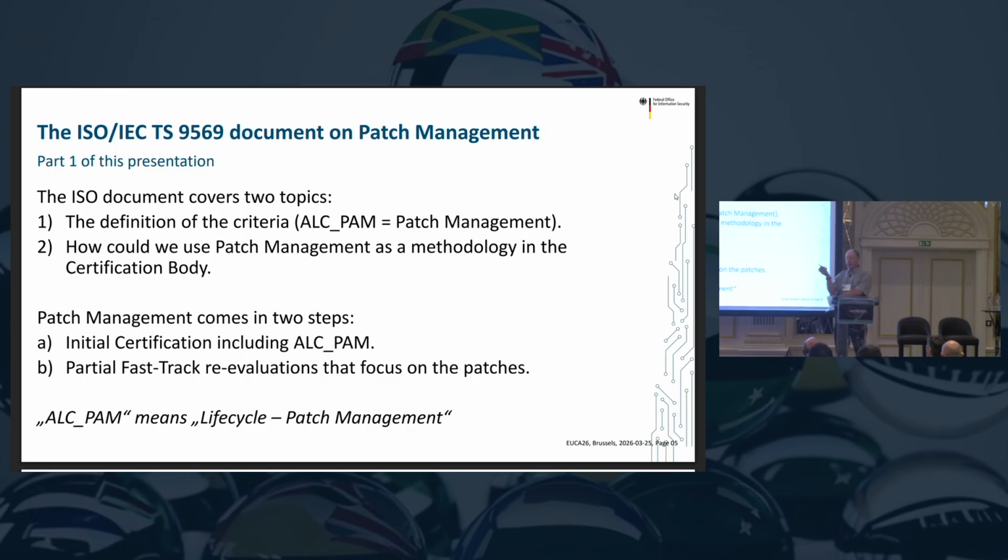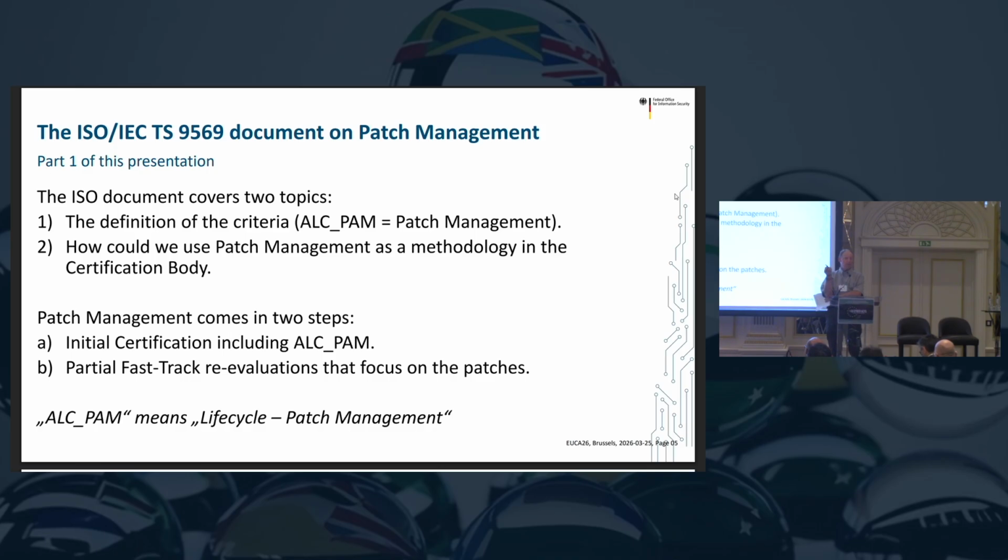Okay, I will go to the ISO document about patch management, and it basically covers two topics. First of all, it is the formal definition of the requirement for patch management. And secondly, it describes in an informative way how we could use patch management. With "we," I mean not just the certification body, not just the evaluator, but also the manufacturer and even the user of the product. And this is part 2. And it is not mandatory, it is informative.